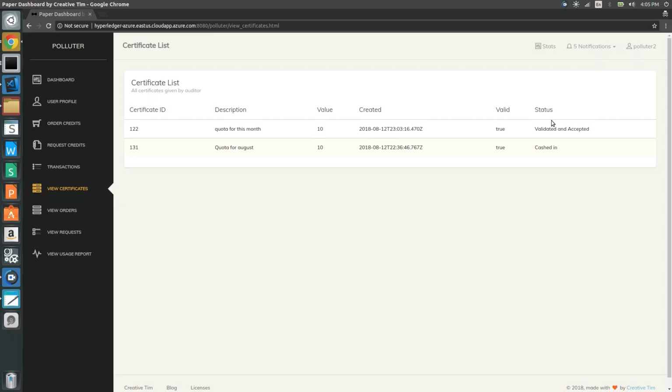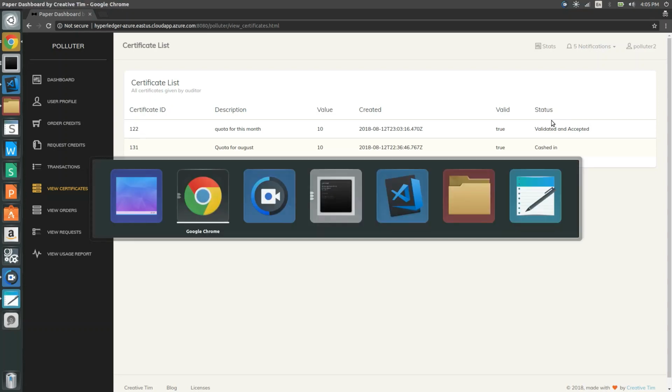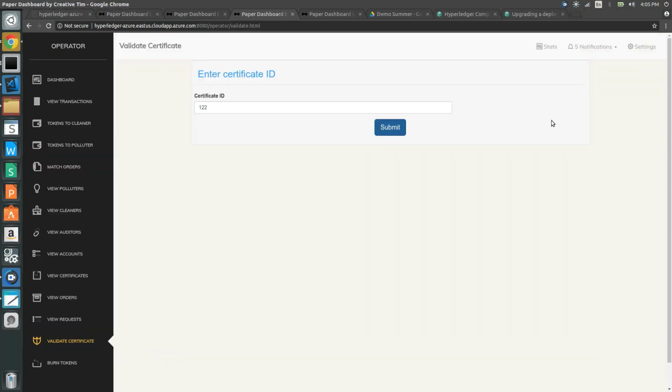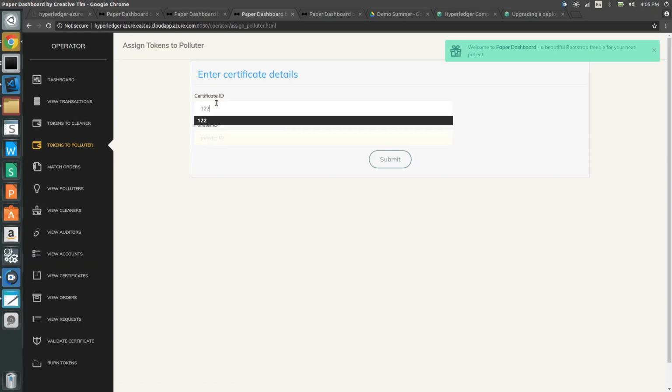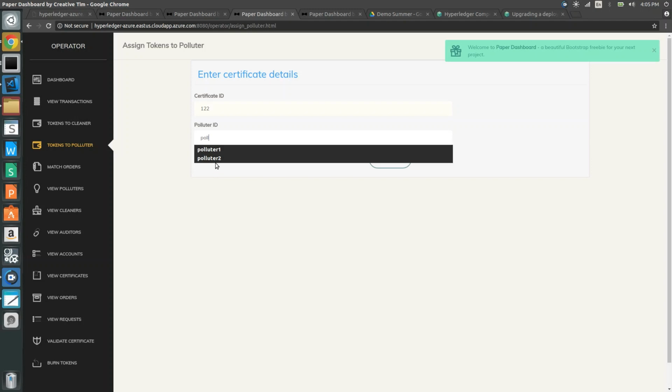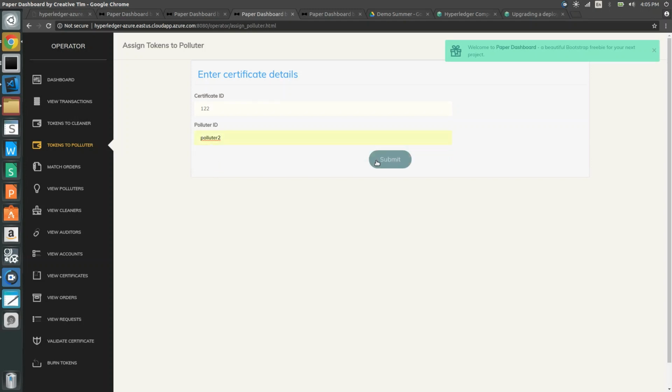So now let's cash in this certificate. To cash it in, again from the operator account, we'll go to tokens, to assign tokens to polluter, and give it the certificate ID and polluter ID.